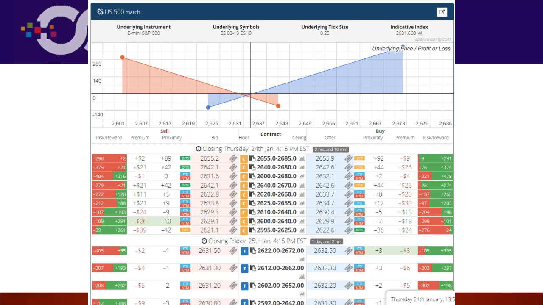3-point risk. Now, one thing I have to think about: remember, my proximity, my risk, is small. 10, 12 ticks, right? But look at the risk, which again is proximity if you're doing a hedge. So my hedge went over here, 109, so that's 10 points it's going to have to move for me to make anything. So I'm sort of locking in the 3-point loss unless the market moves 10 points in my favor. That may be good. That may not be good.